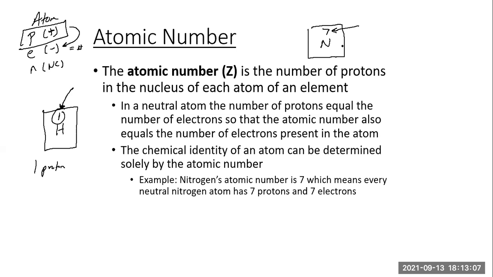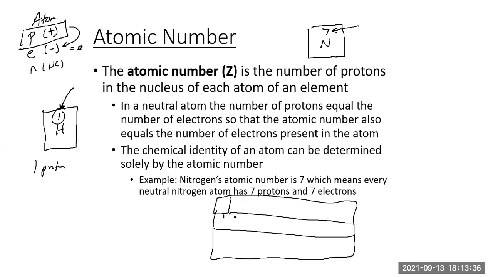That 7 is the atomic number of nitrogen, which means if it's a neutral nitrogen atom, it should have 7 protons, and to balance it out, it would have 7 electrons. So 7 positive protons and 7 negative electrons would balance each other out. If you look all across the periodic table at all the top numbers above the symbols, you will never see a number that repeats.